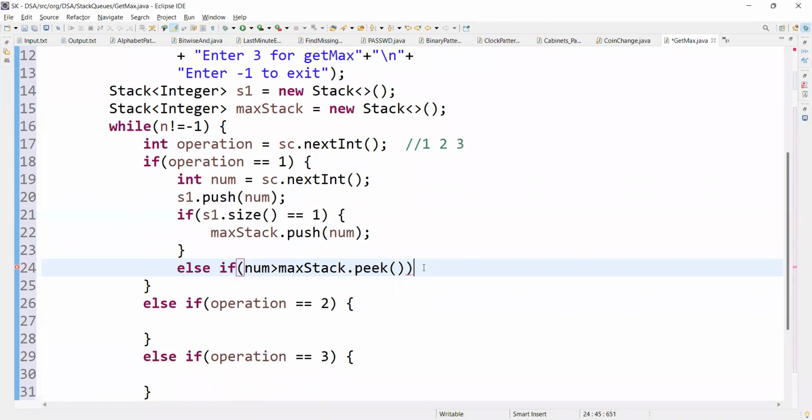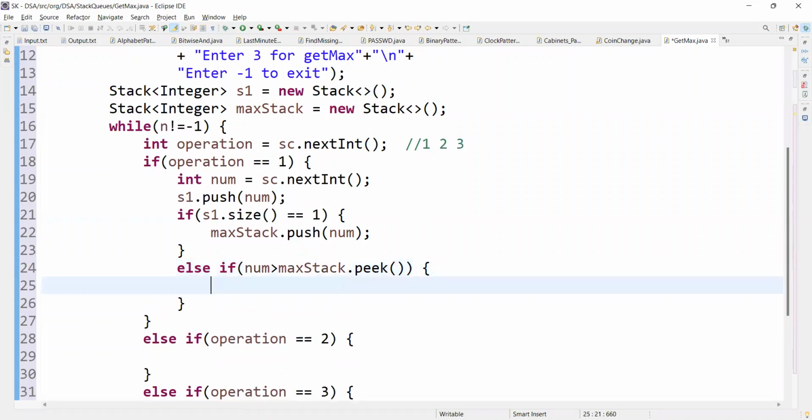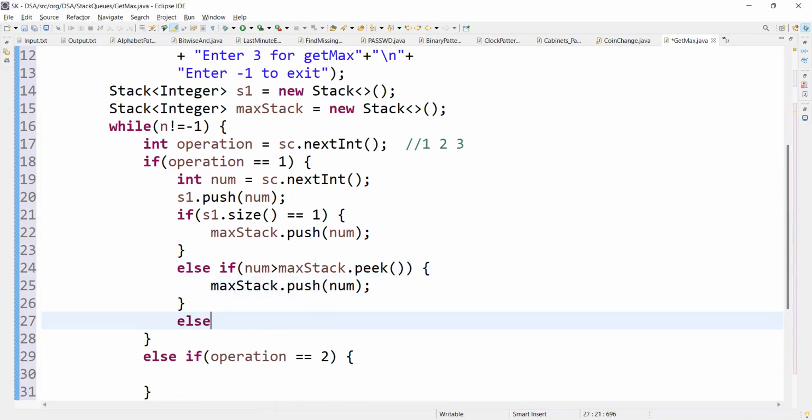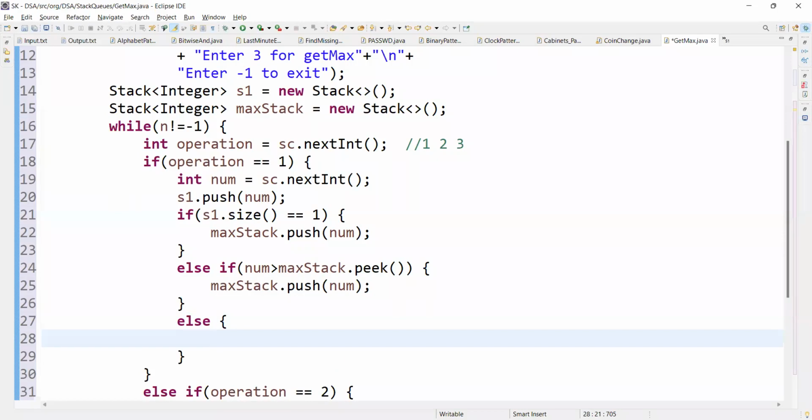So if the number is greater than the peek element, then in that case you need to insert the number: maxStack.push, and you will push the number. Else you know that the number will be smaller, and in this case what you need to do is maxStack.push, and you need to push the maxStack.peek element. Clear, guys?